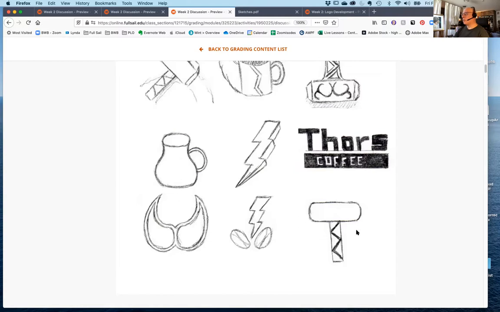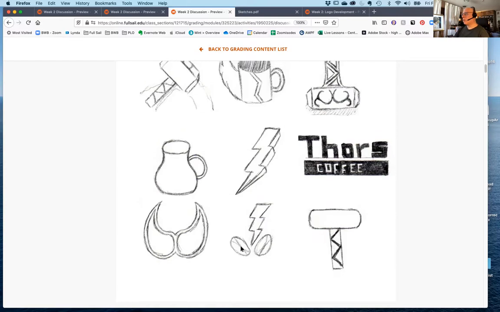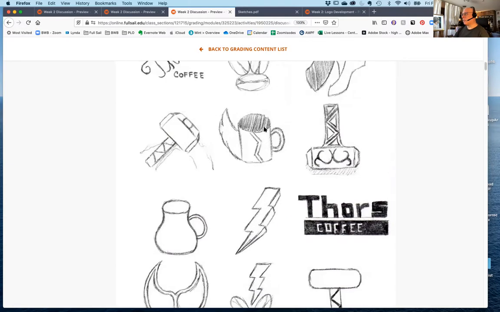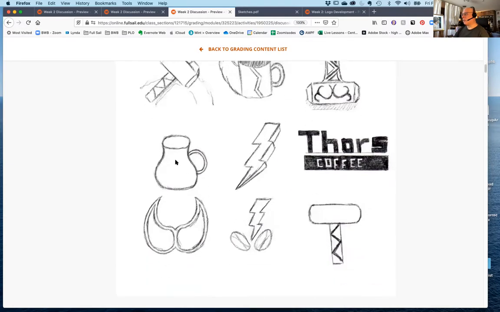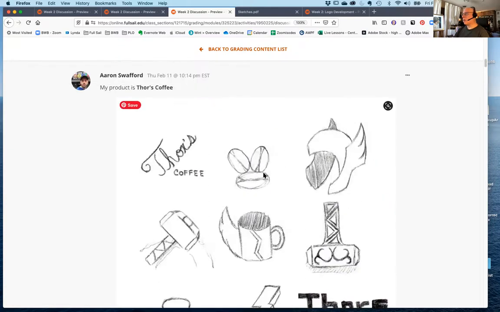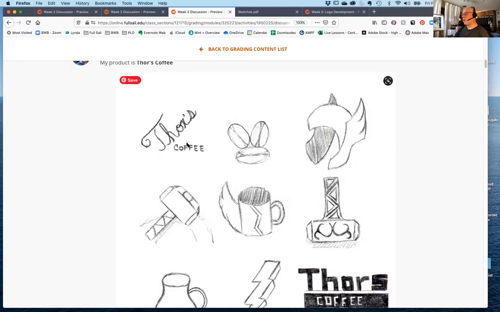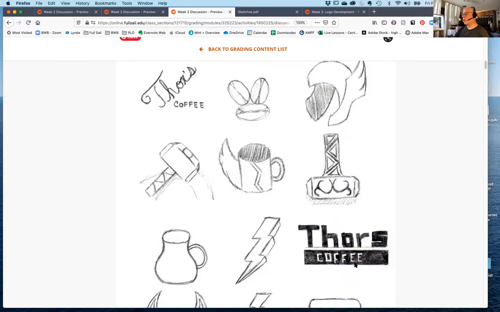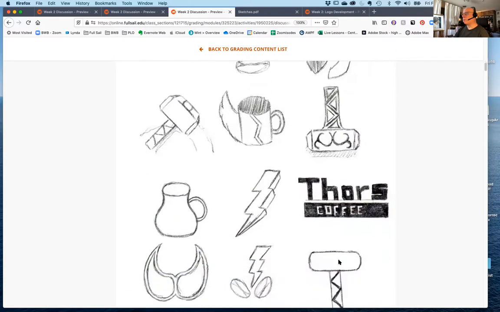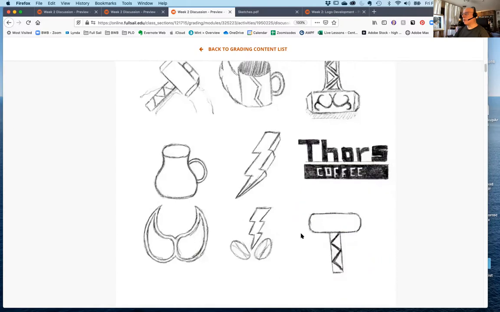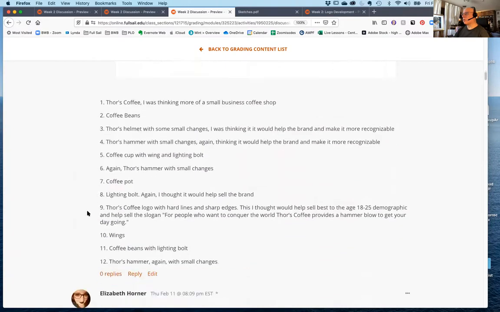Just drawing a hammer is not really being creative. So you've got to think about what to do. Maybe splitting a coffee bean with lightning, that could be an idea. So there's 1, 2, and maybe 3 there. But as far as meeting the requirements for the assignment, you have not done that yet. You need to have 12 unique ideas and no writing out the name. So think about that before you conclude this.